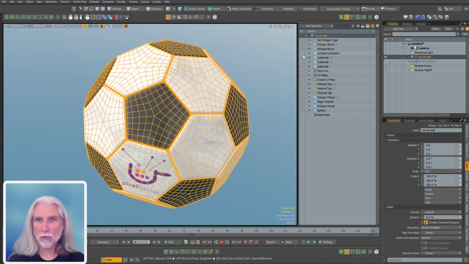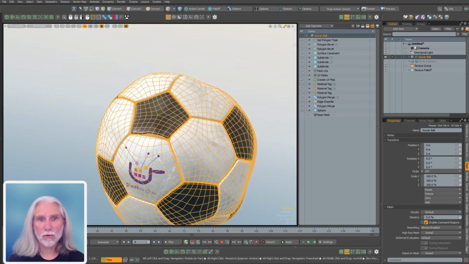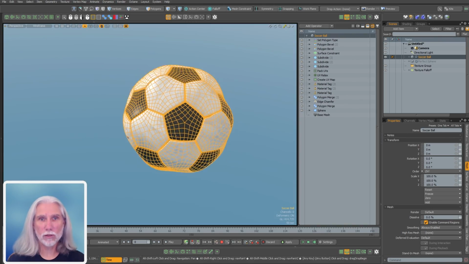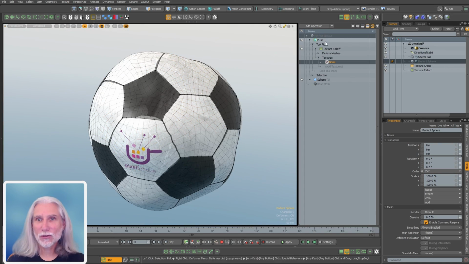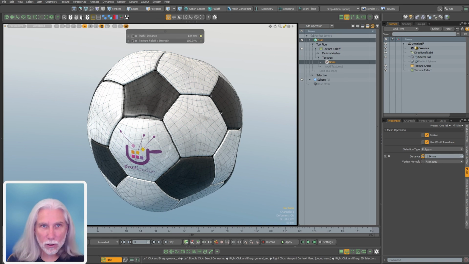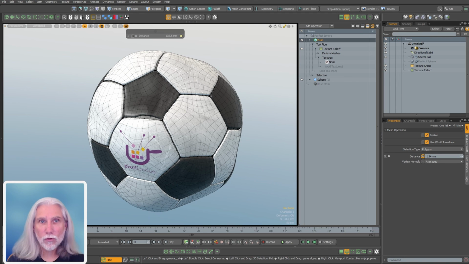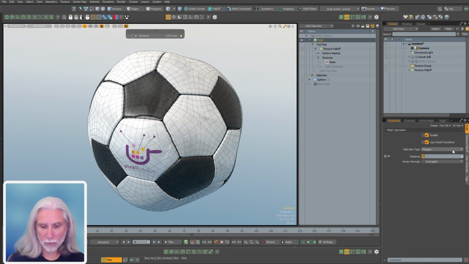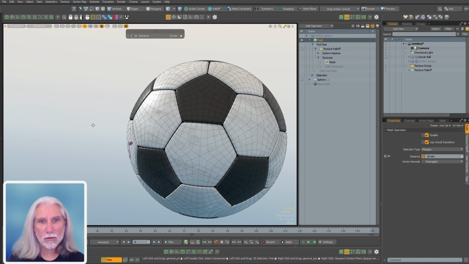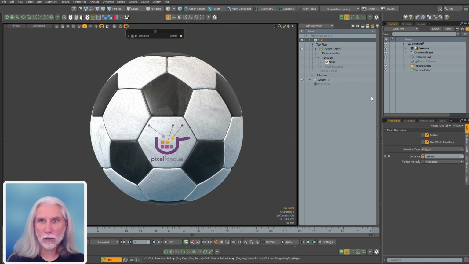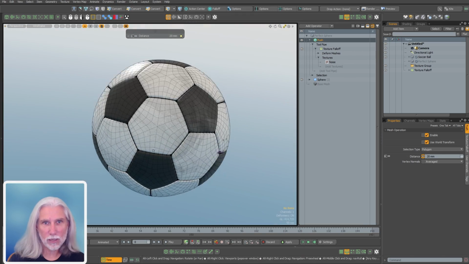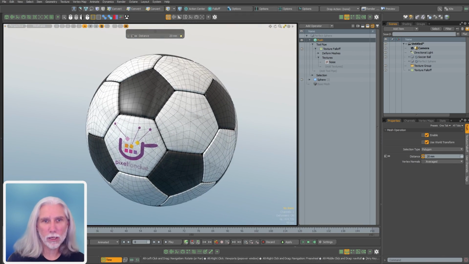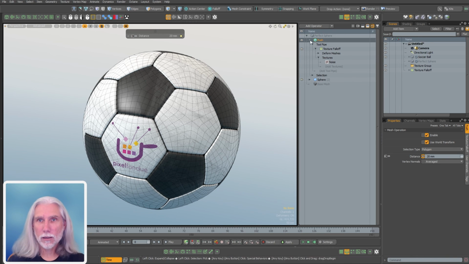Looks like a roller mine from Half-Life 2. Turn it back on, we get a soccer ball left outside over winter and the snow melted and you found it like I did as a kid. But if you knock this down, press C for channel haul here as well, or just use the tool handle either way. If you knock this down to something reasonable like 0.01, it's slightly deformed. It's not a perfect sphere anymore. And maybe just slightly more realistic if you're creating this asset for a background item in a game or something like that. And yeah, there you go.